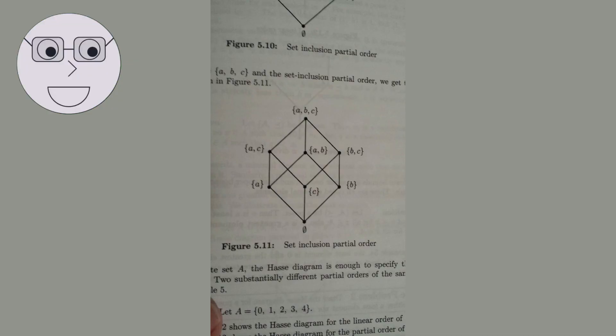Now, let's look at orderings. An ordering is a relation between elements of a set that reflects a partial order. A partial order is a binary relation that is reflexive, antisymmetric, and transitive. In simpler terms, an ordering is a way of comparing elements in a set, where some elements are greater than others and there are no cycles in the order.